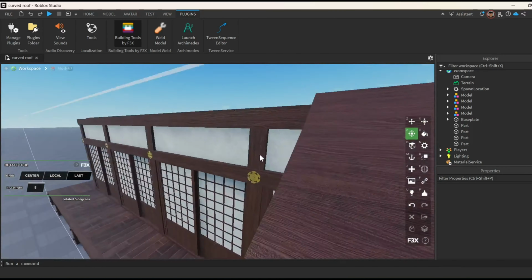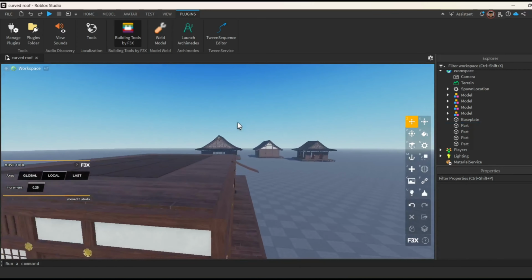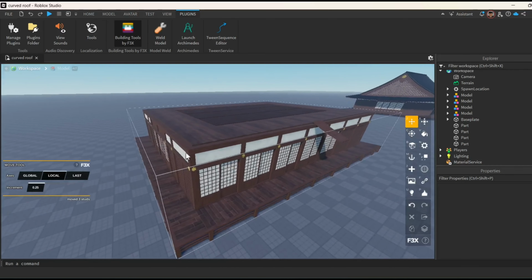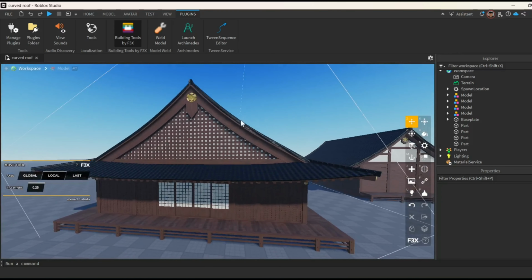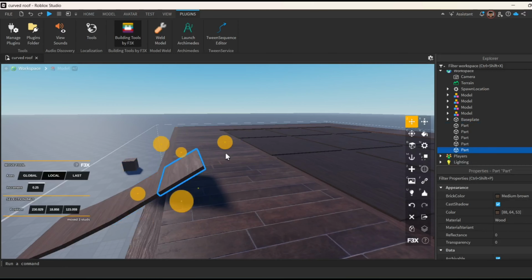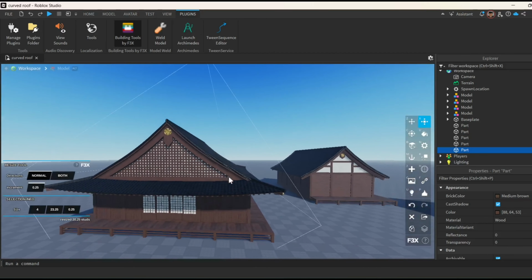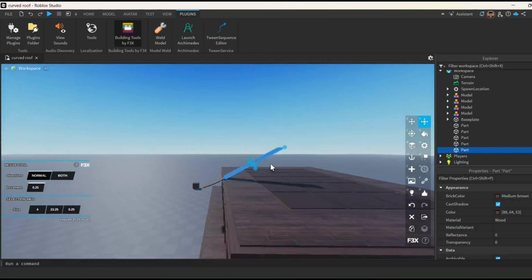Okay, so we have a curve, and I will show you how to do it all the way around, and also the corners. The corner is the hardest part. To make it go all the way up, you just have to keep doing what I did. And you can see the curve is less curvy on the top.